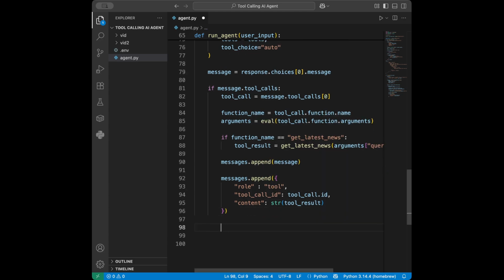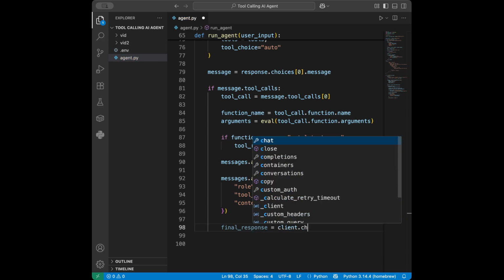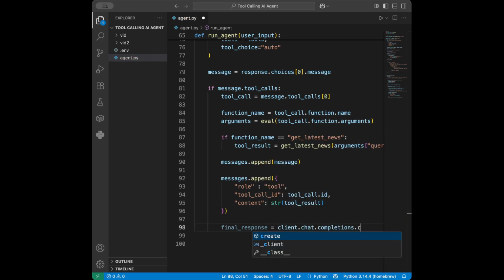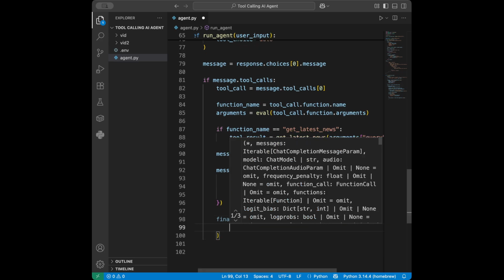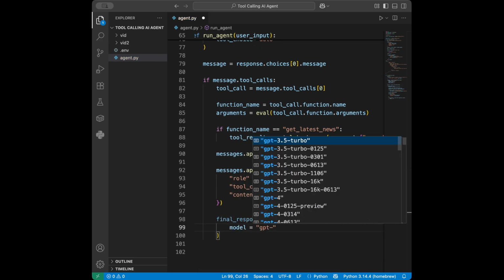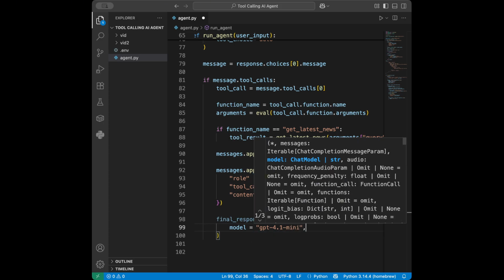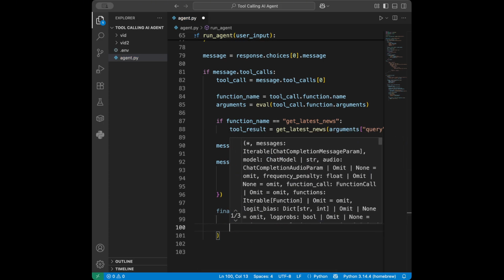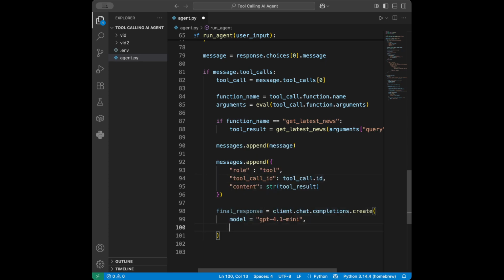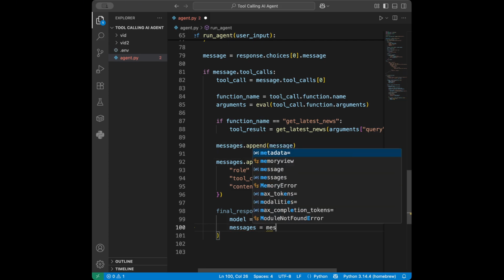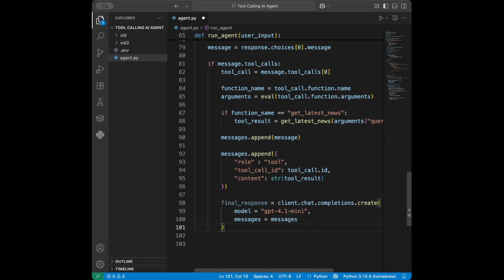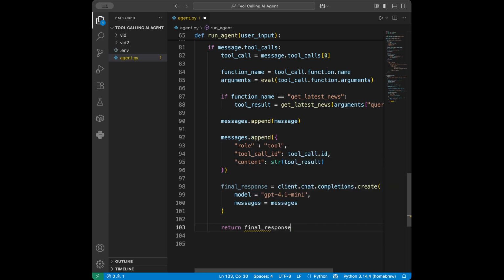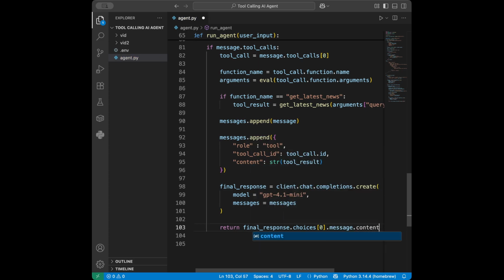And next up at the end we are going to say final_response, and again we are going to send an API call in here, completions.create. We will say model will be GPT 4.1 mini, and we will say messages, in here it's going to be messages like this. And at the end we are going to be returning final_response.choices[0].message.content.